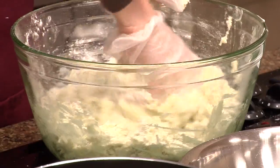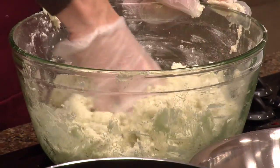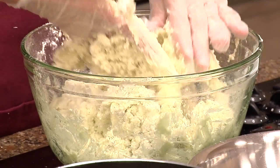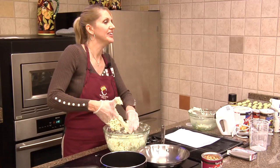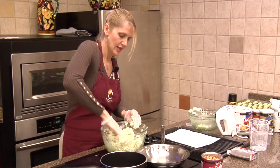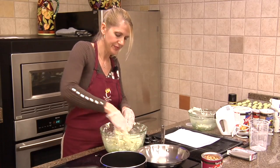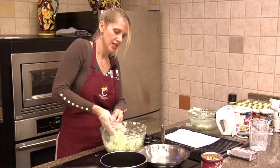But the KitchenAid would be the best, because the gloves kind of bring it out. It's a little messy. I believe kids would have fun with it turning green. But then we'll take this dough mixture, and as I mentioned, we place it into the refrigerator for about an hour. And I'm going to set this to the side.